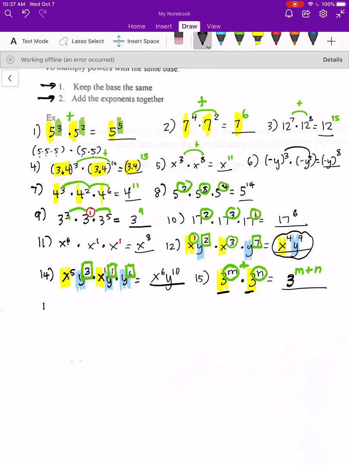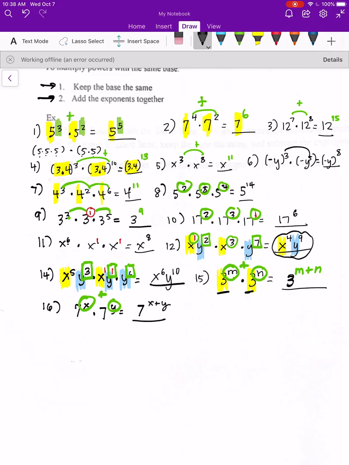All right, so continuing on, number 16. How about if we have 7 to the x times 7 to the y. So that's just like what we were working with. The base would be 7, and you would add the exponents, but we really can't add those together because we don't know what they are and they're not alike. So we would just say 7 to the x plus y. You'll see some of those on your homework, so be careful and make sure you take care of that.